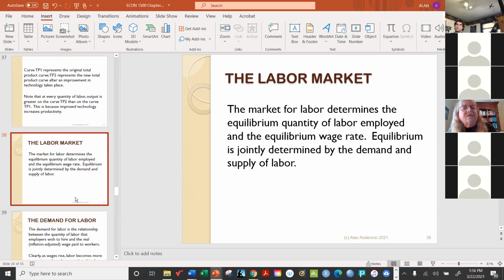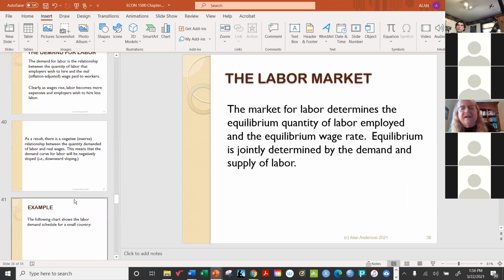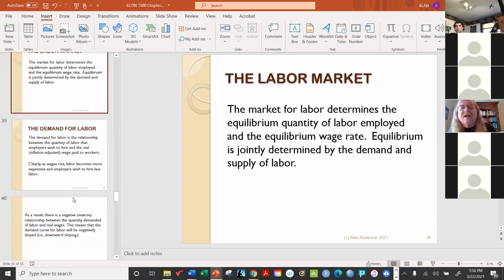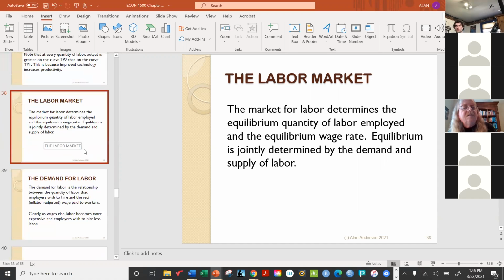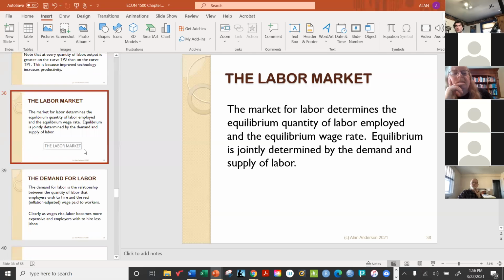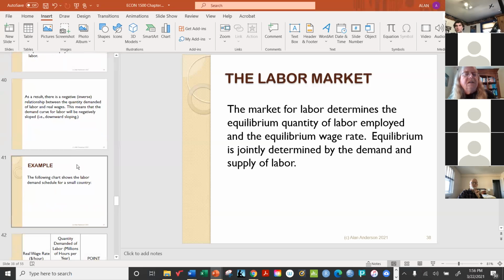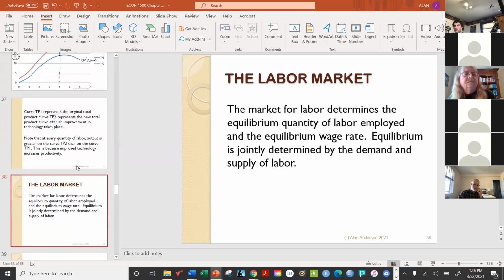All right, so I don't want to get too deeply into this and then have to start all over again on Thursday. So why don't we stop right about here? And then I've got some videos for us to look at involving the labor market. And we'll look at this very carefully. And it'll be very closely related to what we've already done when we analyze supply and demand.